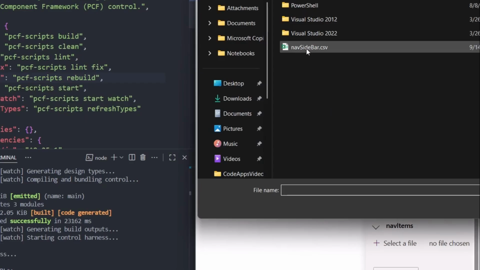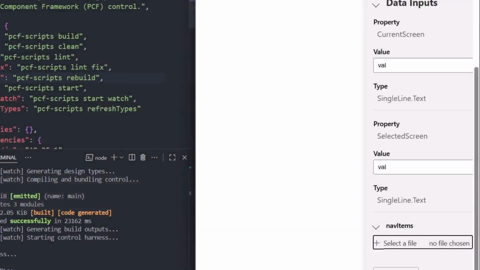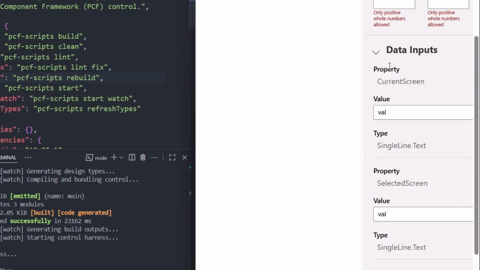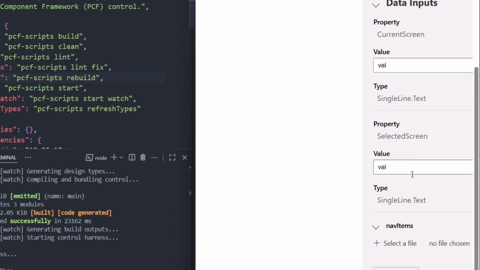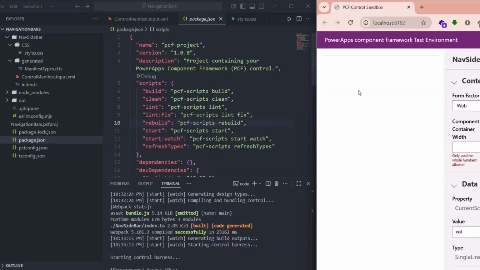I already have a table in CSV format. We will see that in a few minutes. And I have the other properties, output properties. So here we have the property current screen and property selected screen. We have our nav items, and now let us add some code here.